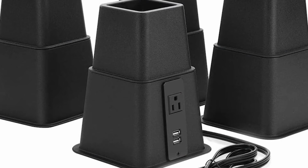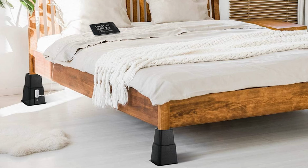And the next thing is bed risers. Bed risers are great because if you're trying to do under the bed storage, you might have to lift your bed up just a little bit so you can get more stuff under there. And that's what bed risers do. Now, the ones that I really like are the ones that have the USB on them as well, so you can charge your phone on the bed riser. So it's really convenient as well. So those are really cool, but you definitely probably need to look into bed risers if you're going to try to put things under the bed. And that way you do have enough space to put everything.